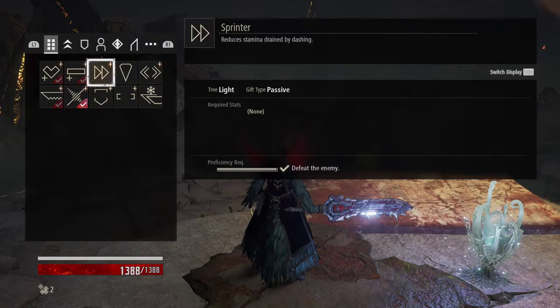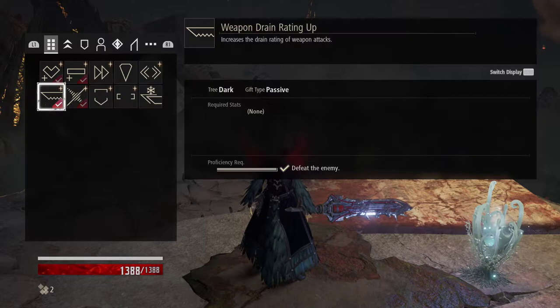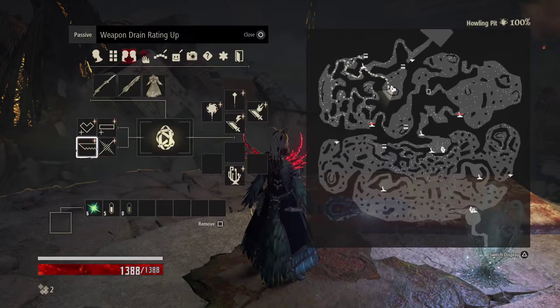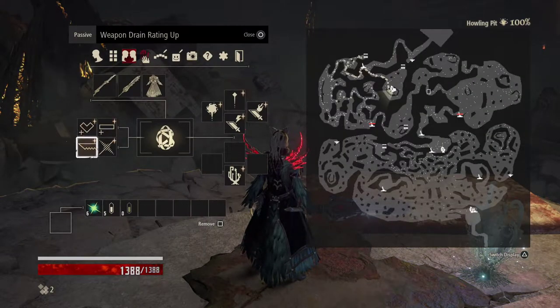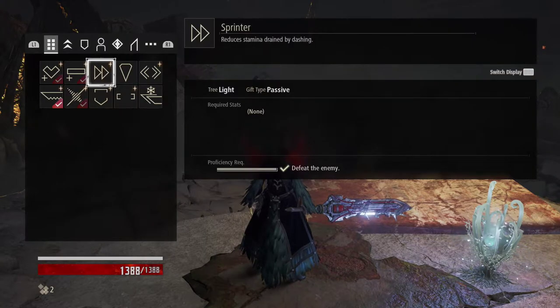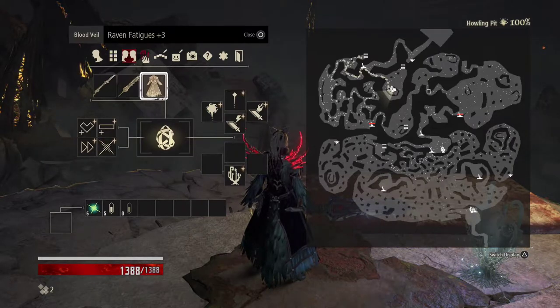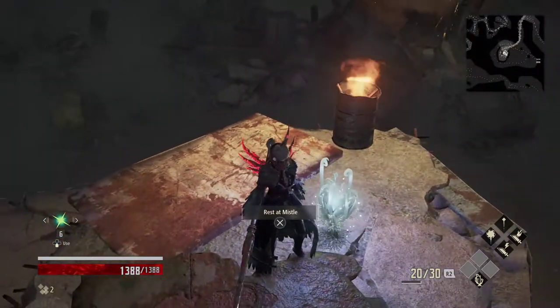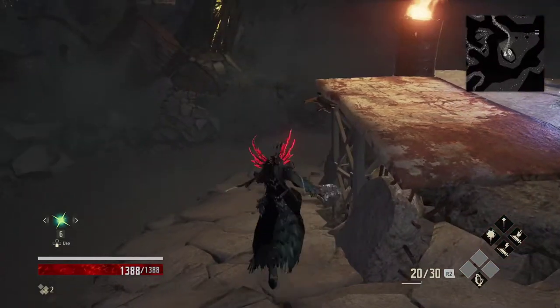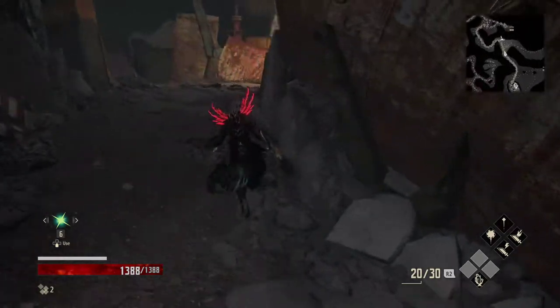I'm not gonna be able to do that. That might be good. Strain rate of weapon attacks. So let's keep those. Let's just change that for that. Okay, let's try and do this. I feel like that is really low HP. I'm probably gonna die a lot, but let's see if this works. Let's give it a go.